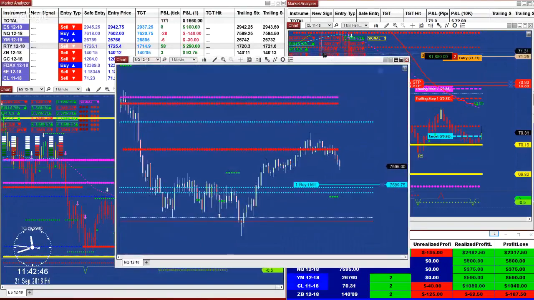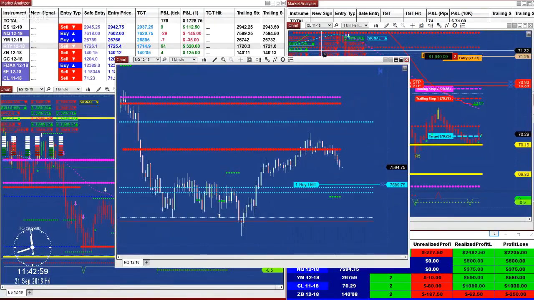This is the entry for the Nasdaq. This one has nothing to do with the auto trade. This one is a manual trade, an entry at 89.75. This has nothing to do with any auto trade. $89.75 limit order buy. One contract is not going to hurt. Anybody can afford one contract.